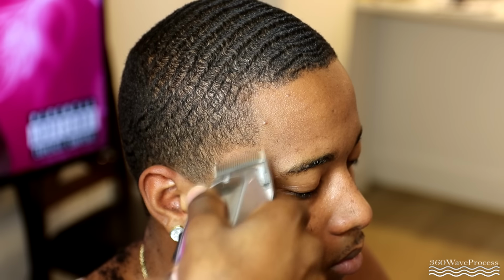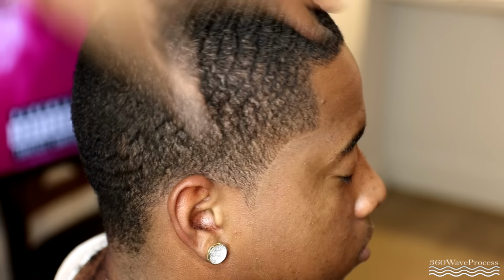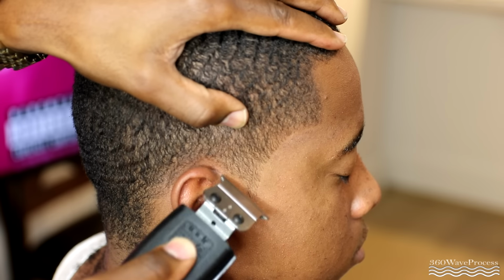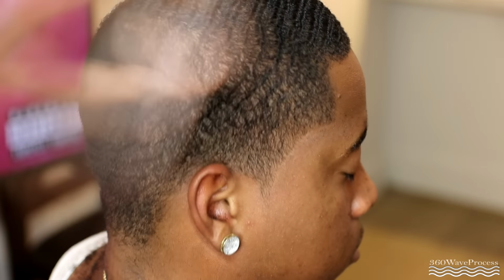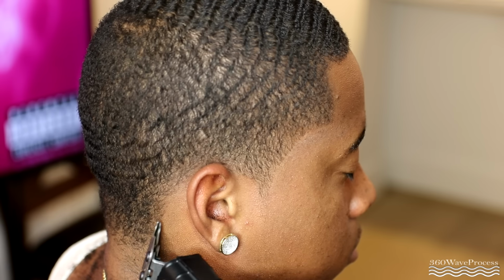And now I'm about to hit the back part of this hairline and around the ear area. As you can see, I got my technique where I lift the head or the skin up around the ear, and then I'm able to get that lining very well. And then it goes straight towards the back.